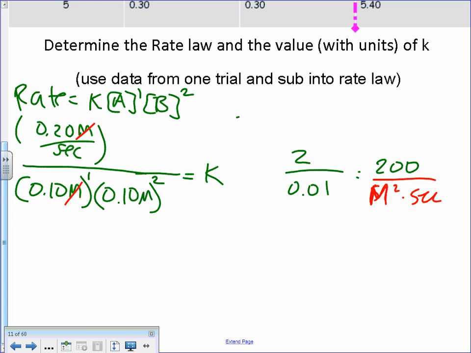And then tell me, does this make sense? Overall, this reaction was what order? Third order. And if it's third order, you've got rate is equal to K times something to the third. I know they're different things, but still, it's just molarity to the third power. So then you have to cancel out 2 molarities to get it down to molar per second. So that's why there's molarity squared in the bottom. Cool?